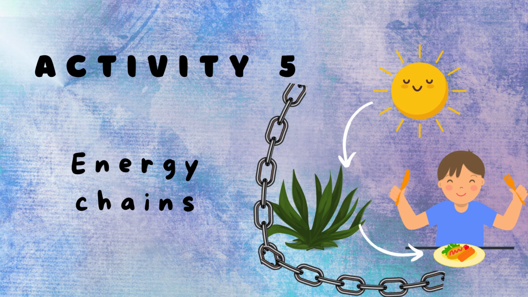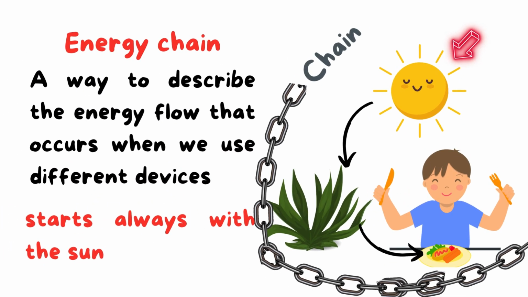So the food that the human eats contains chemical energy stored in it. So this chemical energy changes into what? Kinetic energy, as we use this kinetic energy to do activities. What do you notice here? That the light energy from the sun is converted into chemical energy inside the plant, and this energy changes into kinetic energy in the human. So it looks like a chain. As you see here, this is a chain.